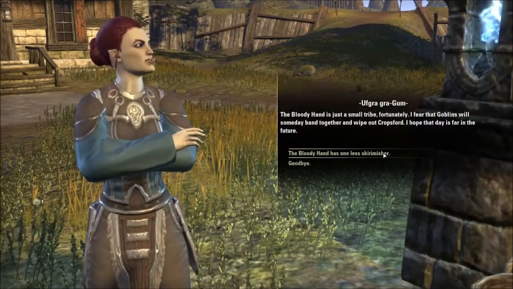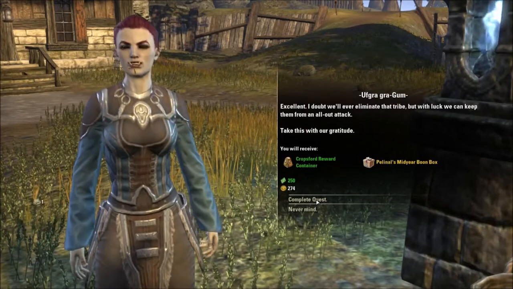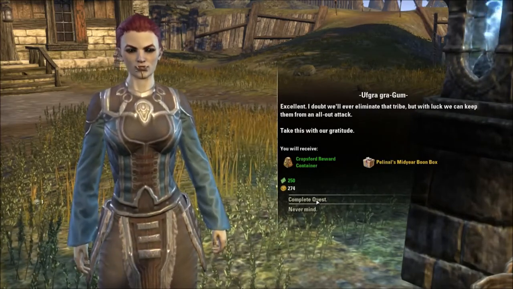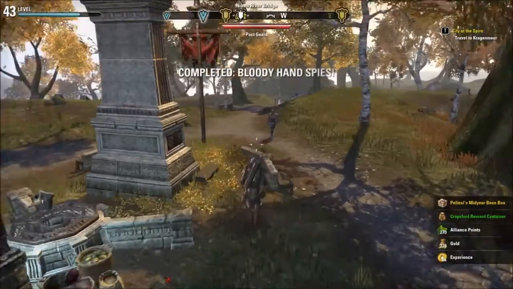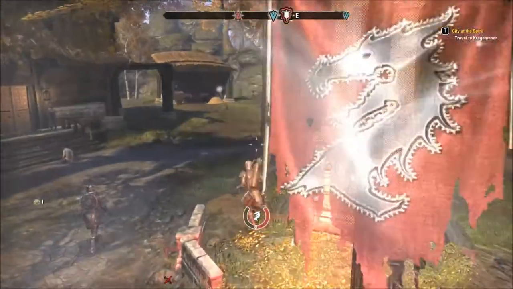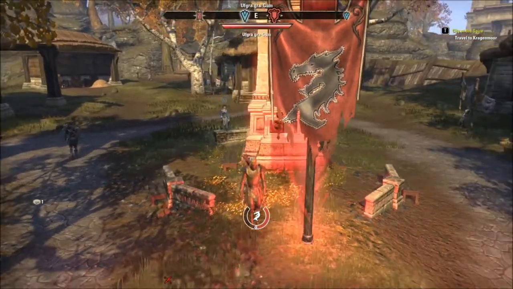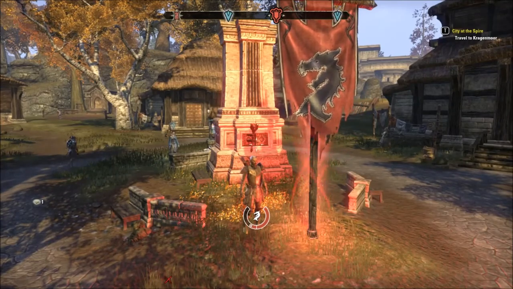The Bloody Hand is just a small tribe, one less skirmisher. Excellent. I doubt we'll ever eliminate that tribe, but with luck, we can keep them from an all-out attack. Take this with our gratitude. Never! My daughter will not marry a Breton without renown or prospects. Crawl back in your home. Never give up. Madria and I are meant to be together. Never! I'll see her dead first!